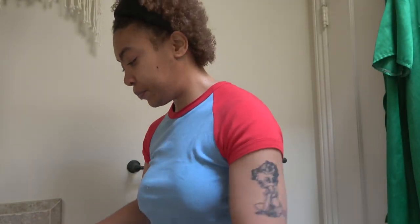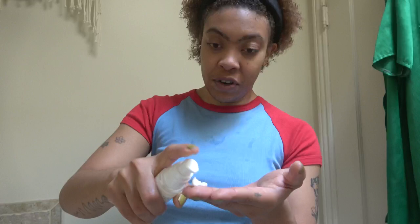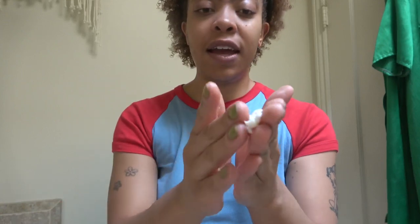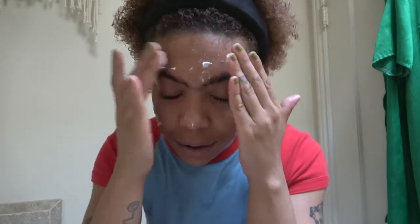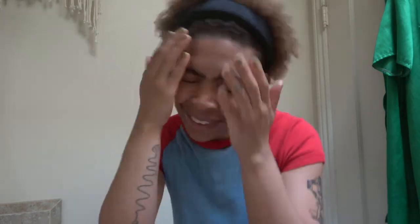I'm going to use both of them. Sometimes I use one, sometimes I use both. Today I'm going to use both. And I just take a little amount of both and mix on my fingertips and then pat it into the skin. And I'm patting it in like this because I hear that this is good to awaken the skin to be able to absorb the products better when you get the lymph going in the skin cells.